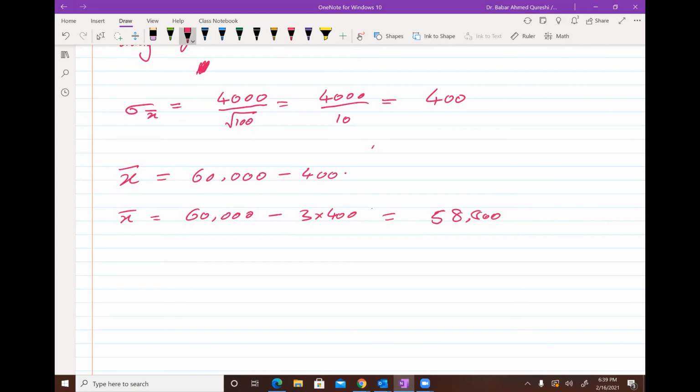which is equal to 58,800. So if the mean life of this sample of 100 is 58,000, then you already suspect that there was a very, very little chance, almost impossible, only a 0.1% chance that this would happen. Then either the company's mean of its original population is different or the standard deviation is different. So what they are telling us is wrong. We are very confident that it is wrong. And we did it only by selecting a sample of size 100.